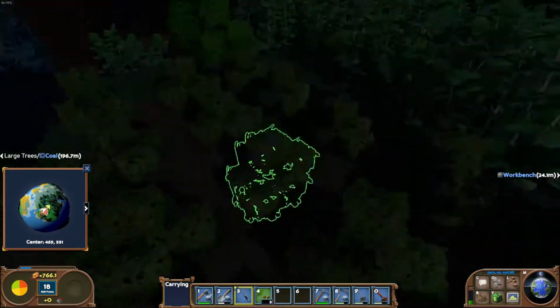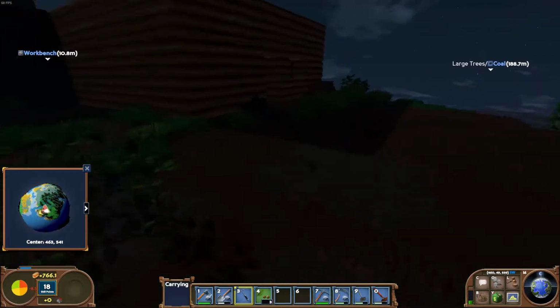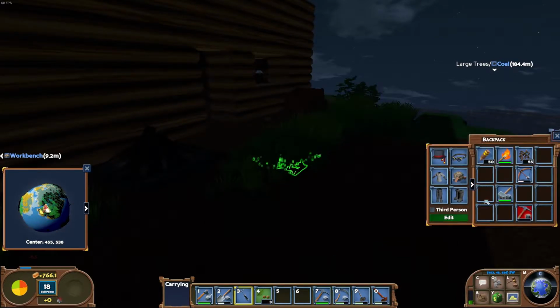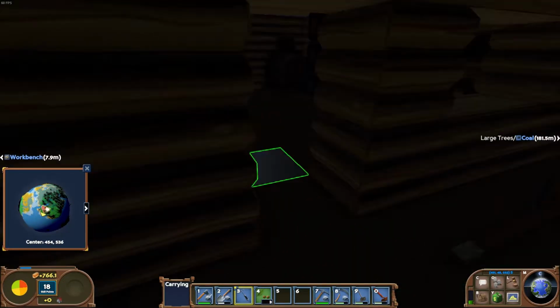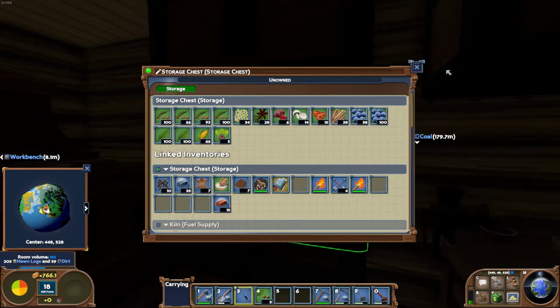Oh, there's some berries. Those berry plants I'm trying to grow. Blueberries, I do believe. Huckleberries. I do believe that's what they're called. Okay, I don't have any in my inventory. I can't tell you. Just check. That's going to bother me. Yeah, huckleberries.